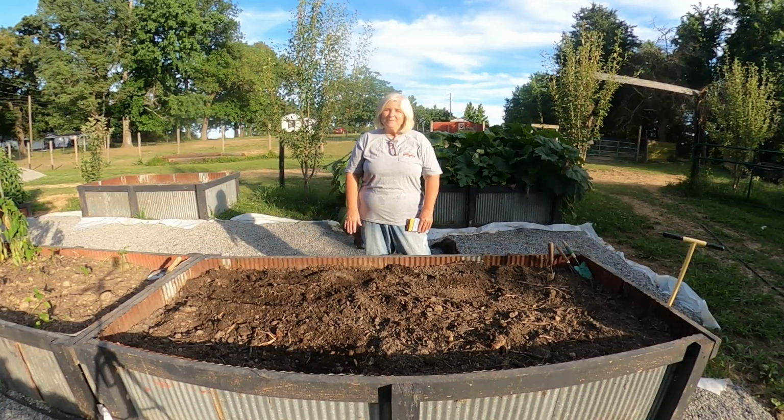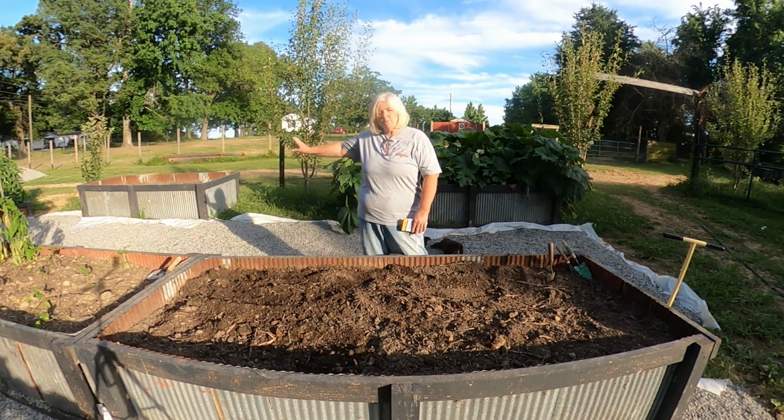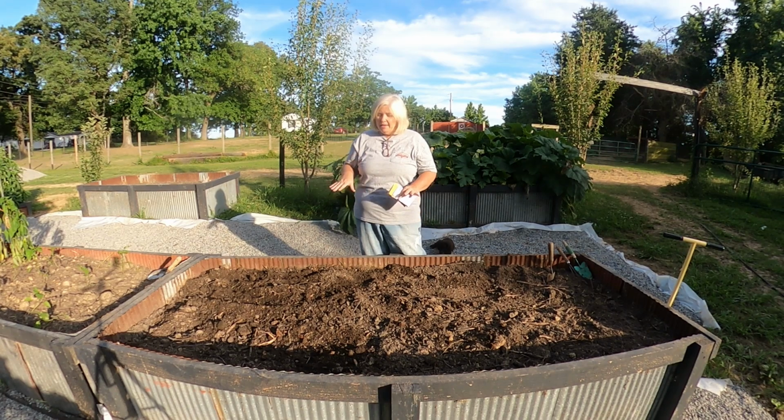Good afternoon. I'm Tina Laster and you're at Laster Farm. Today we're going to be replanting this bed. We had our potatoes in this bed, as you know, and we're probably going to go over here and replant where our cabbage were. And the centipedes were all in this bed.